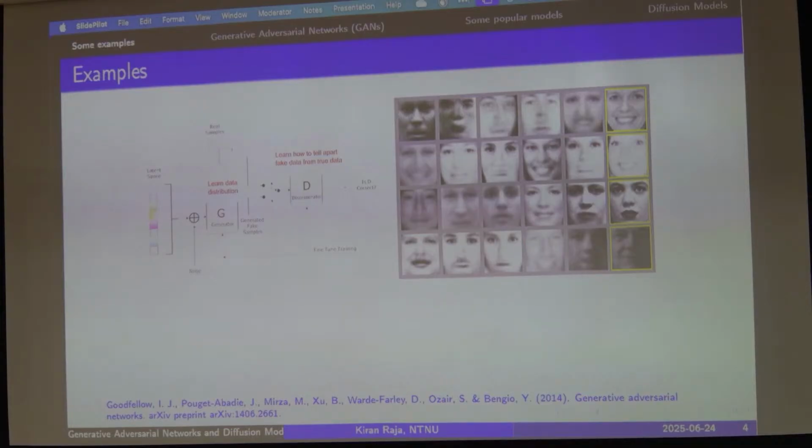And from this, what you're trying to do is look for another aspect here. Maybe I should just zoom in. Okay, so you have your generator here.